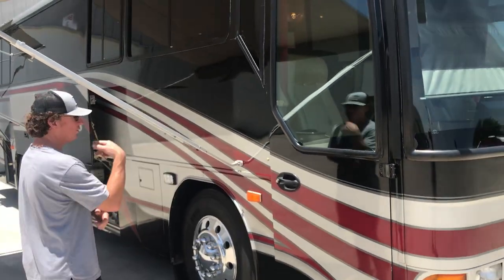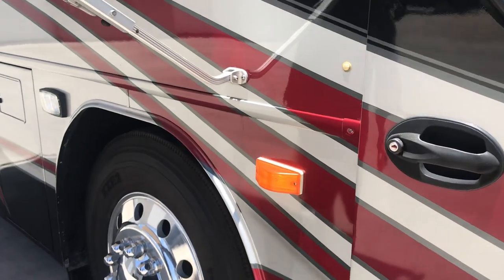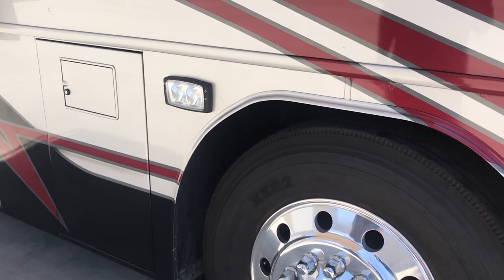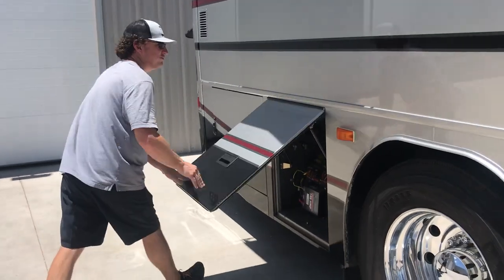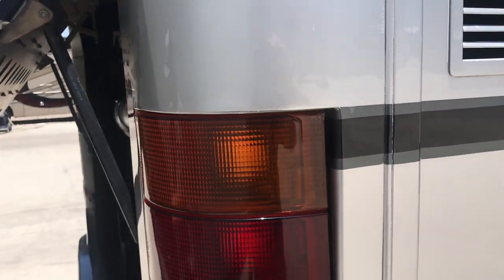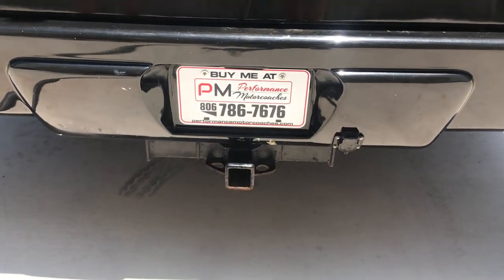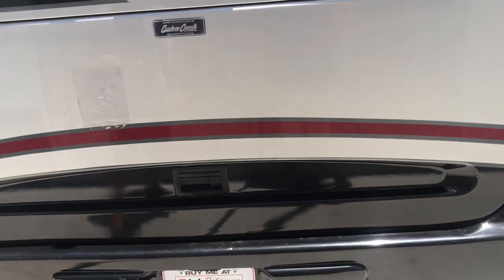Exterior-wise, this has always been used in really dry country — it hasn't been up north, so there's no rust on it, though it does have some electrolysis here and there, really not a major concern. There is a spot on the back that somebody's halfway repaired. People have asked about the hitch: there's no rating on it, but from my experience and Doug's, I wouldn't be afraid to put a 10,000-pound trailer behind it. Anything beyond that might be a little too much for the chassis and hitch.